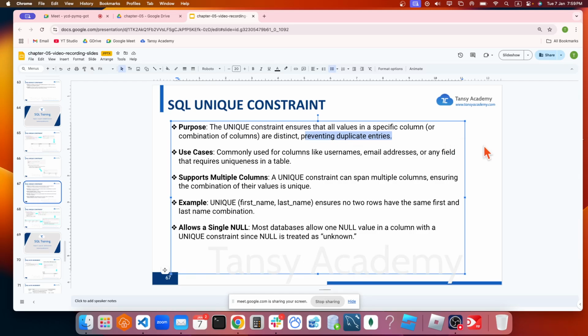Let's say that you have a table to maintain the classrooms in a school or a university, right? So every classroom has a name like 10A or whatever, a building number, B01, 02, or in a hospital, you have a table to maintain rooms. So every room has a name. Let's say first floor 102 or 202. So in such scenarios, you don't want the users to enter duplicate data. Like room number 202, it should be entered only once.